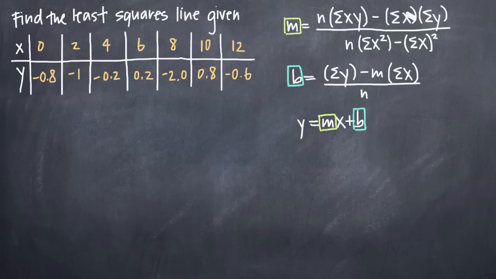So what I've written here are these sigma signs, which basically indicate sums. So for example here, this first one, this is the sum of every x point times every y point. So what this tells us is that we're going to multiply x by y and then add all the values together. So we'll multiply 0 by negative 0.8, and then we'll add that to 2 times negative 1, add that to 4 times negative 0.2, etc. So we'll multiply each of these pairs together, and then we'll add them all together. This here is the sum of all the x's added together, and this is the sum of all the y's added together. And when we get those two sums, then we'll multiply them together to get the product of the two sums.